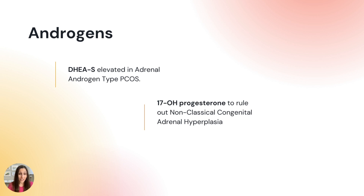Two additional adrenal androgen tests are not included in the kit, but you may want to ask your doctor for them at your physical. The first is DHEAS, which is helpful if you think you have an adrenal androgen type of PCOS. The other is 17OH progesterone — you would only need to take this probably once, if at all. It's just to rule out a different condition that looks a lot like PCOS called non-classical congenital adrenal hyperplasia. Bring that up with your physician to make sure they haven't diagnosed you with PCOS without ruling out this other condition — it's very rare, but you want to make sure you have the right diagnosis.